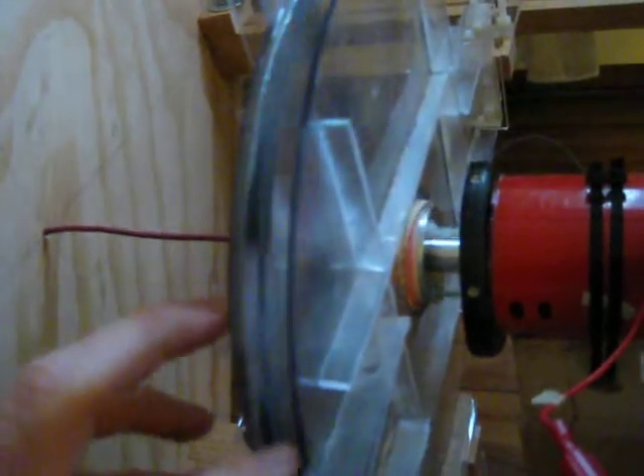You can see the rotor segments are in place — on one side and on the other side. The stator segments — I have only one set of stator segments. You can see the wire connected to one stator there, and on the other side there is a stator there as well.